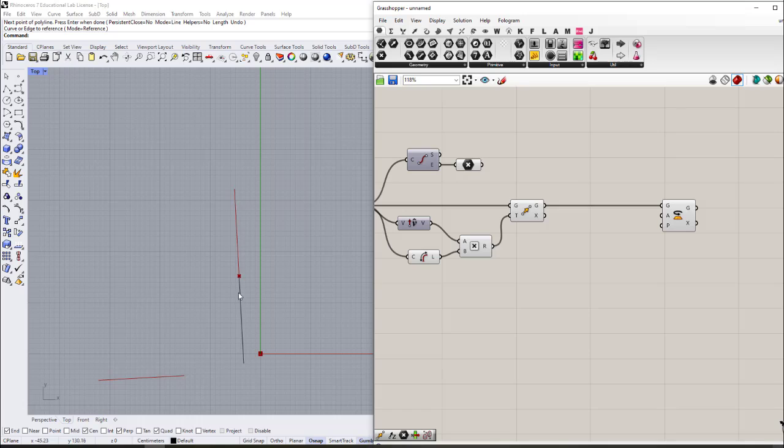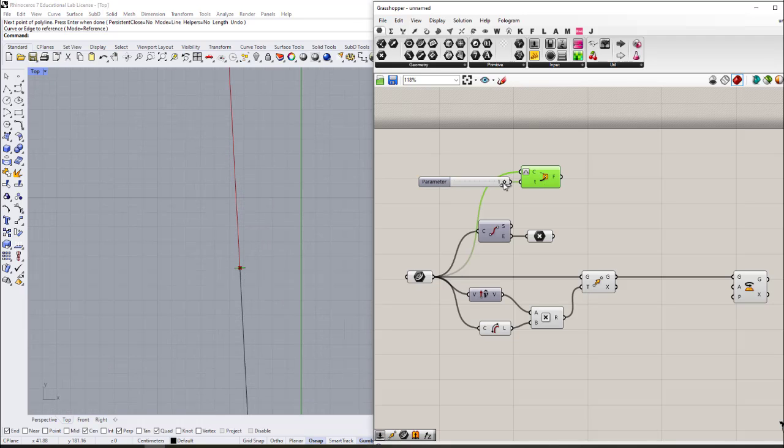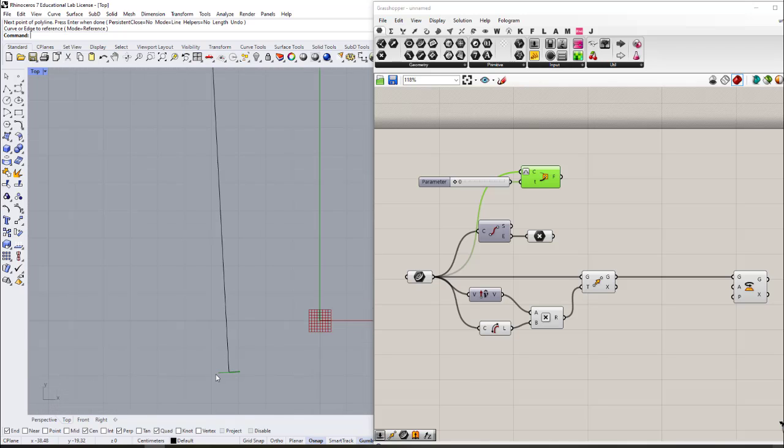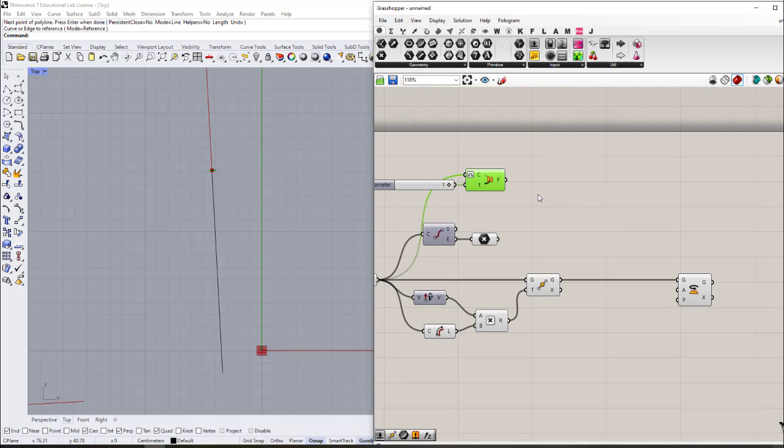Because it's not completely perpendicular, so it's not an XY plane, I can make a plane based on this curve that I have in here. For that, I can find the frame of this point on this curve, and that's by using Perpendicular Frame. Taking this curve as the input and putting it on the Reparametrize, because the t value is between 0 and 1. For me, the value would be 1, because I want it to go to this end point. If I put it on 0, you can see that it works at the beginning of the curve. So I just put it on 1, and now I have this frame, which is a plane.